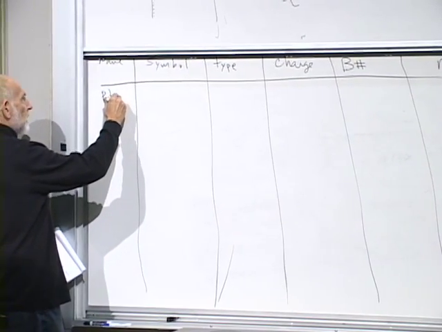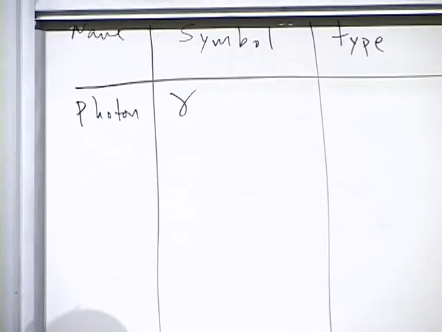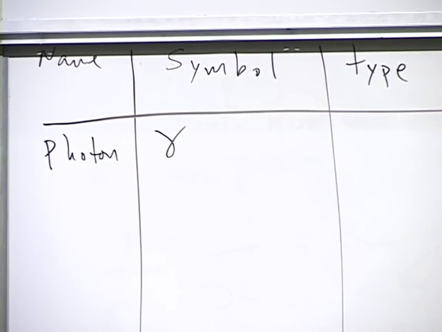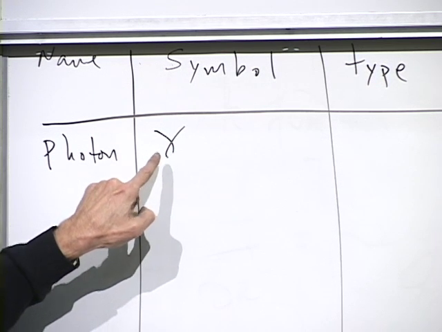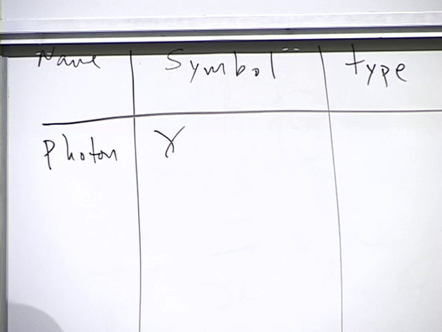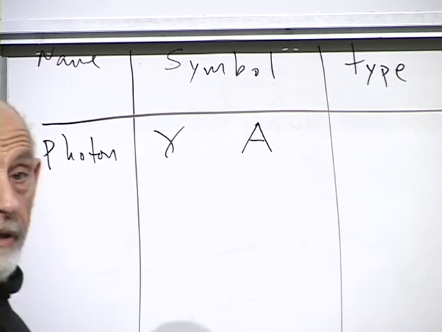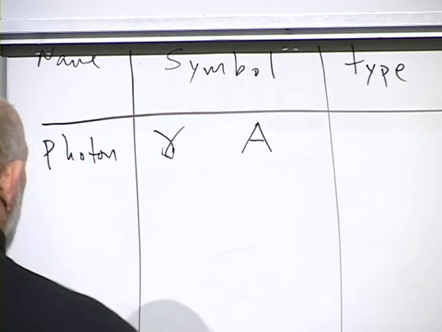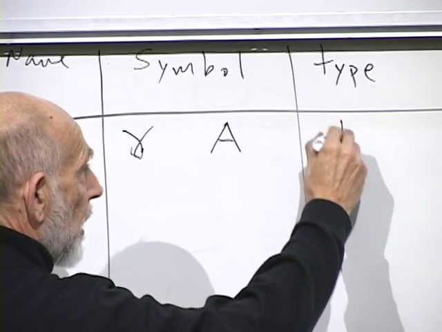The lightest one is, of course, the photon. The standard symbol for a photon is a gamma, like for a gamma ray. It has a field associated with it. The gamma particle is the quantum of a field. In most cases, or many cases, the field carries the same symbol as the particle itself. But for the photon, the field is called A, and it's really the vector potential of the electromagnetic field. You could use electric or magnetic fields, but you can also use the vector potential, which is another way of describing the electromagnetic field. It's a boson.